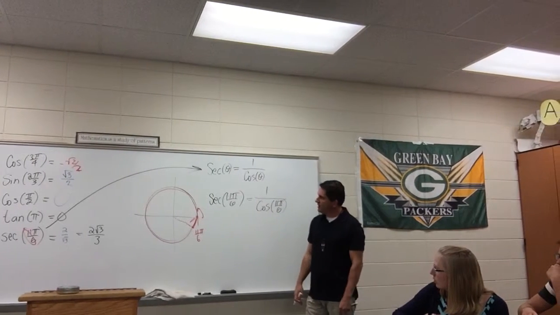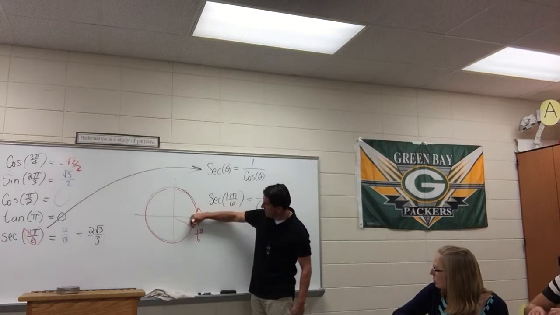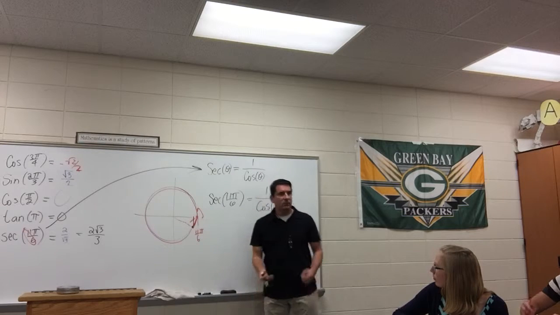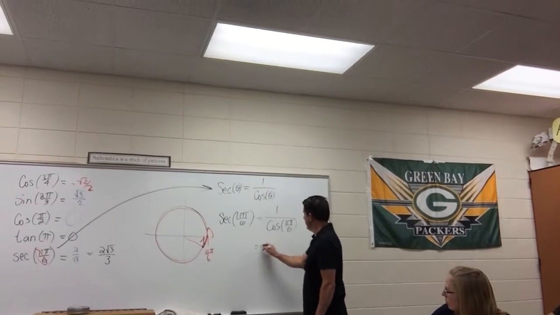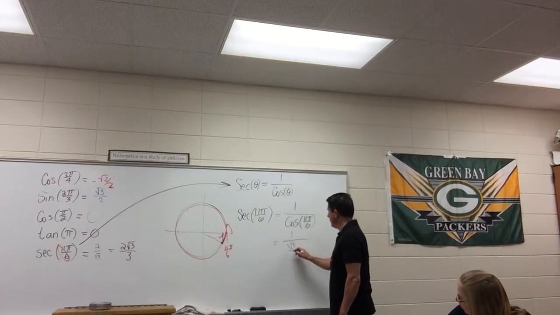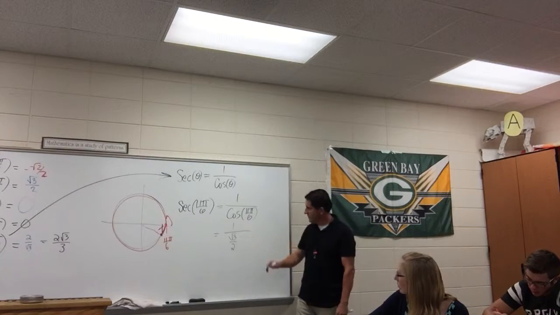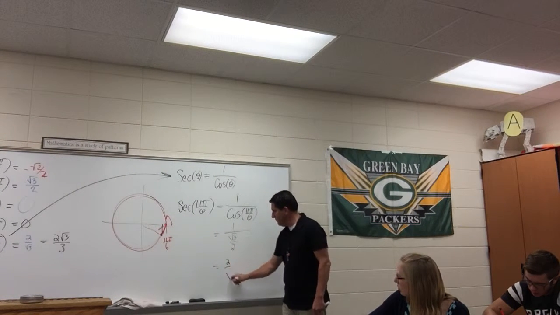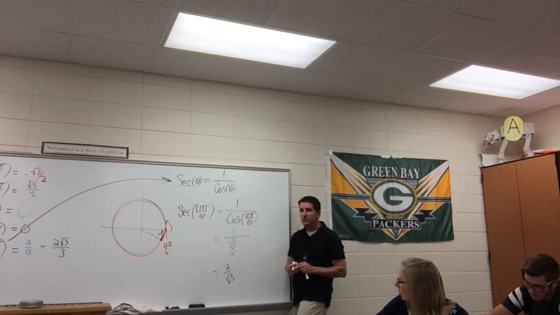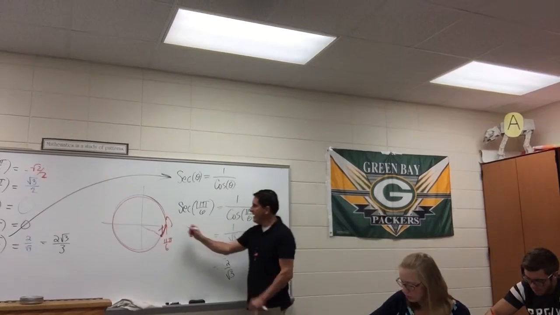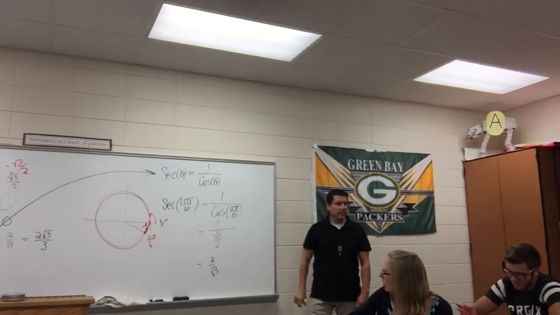So let's see. I'm looking for cosine. So that's the x, which means I'm going to take this guy and I'm going to go up. And so which one is that? Square root of 3 over 2. So I'm going to replace that. That's 1 over the square root of 3 over 2. Okay? And this is a reciprocal. It's 1 divided by square root of 3 over 2, so it's the same as 2 over the square root of 3. And is it positive or negative? It's positive. It's on the right half. The x value is positive. So that would be correct.